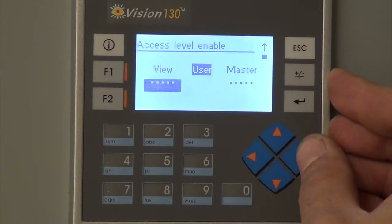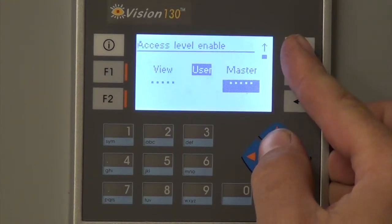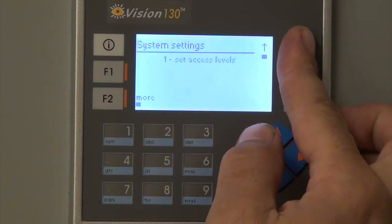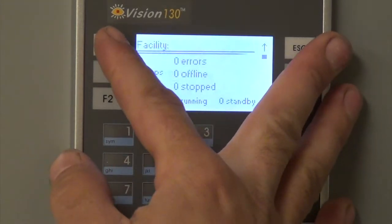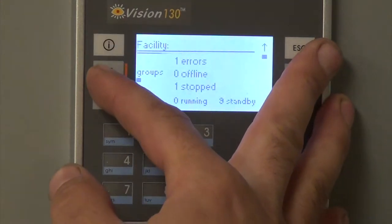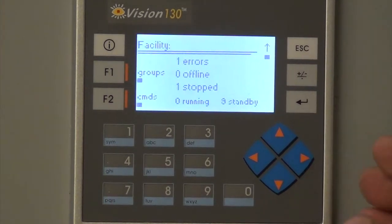The operator mode allows you to set fan speeds, and Steve will probably go through this anyway, but it lets you set fan speeds and change the dynamics of the filters themselves. And then there's a maintenance mode, which allows you to go in and do a complete setup of each individual fan filter unit. And that's the secret password.